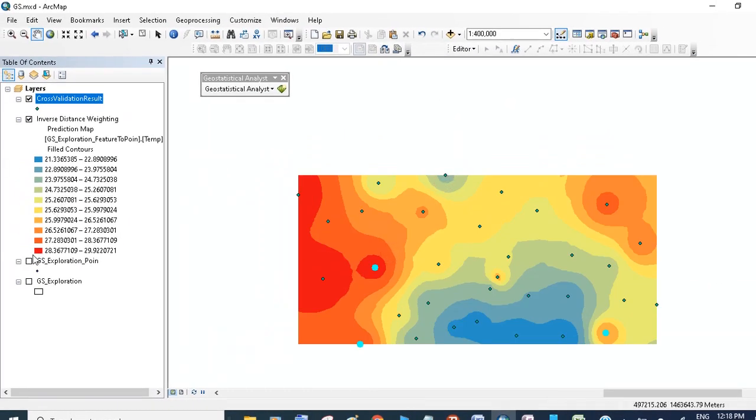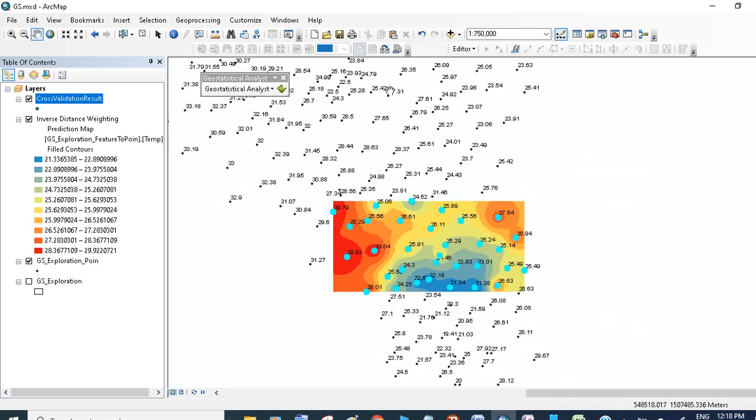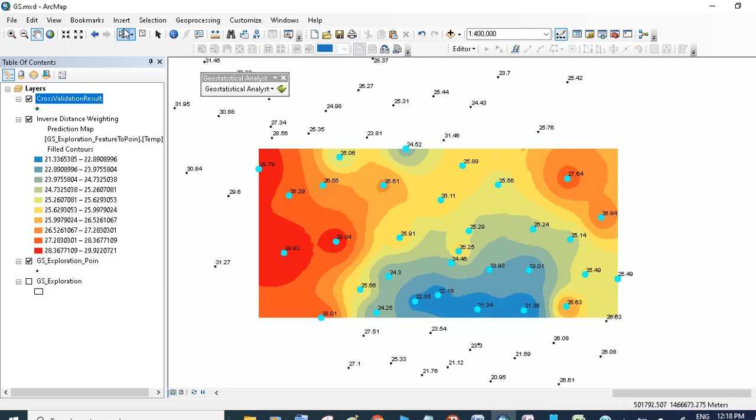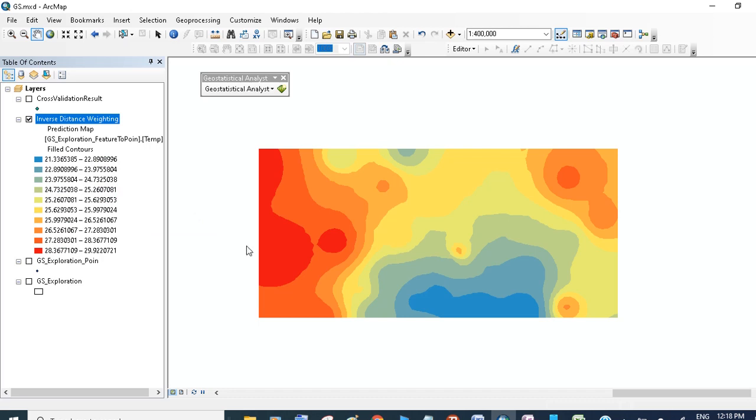So what is advisable is you can do interpolation for a larger area, and thereafter you can clip the area of your interest. Okay, so this is your surface which you have created, and the same thing is here.